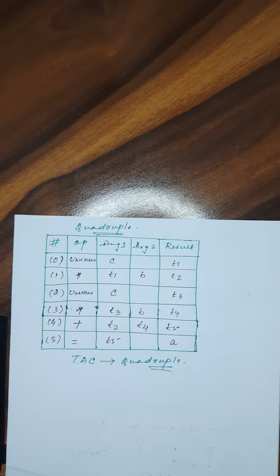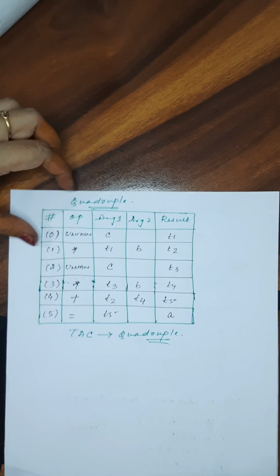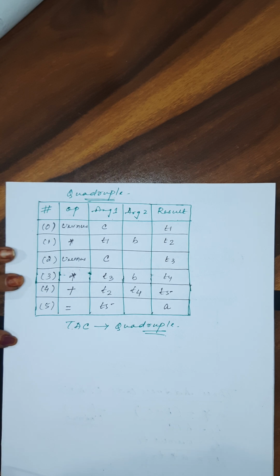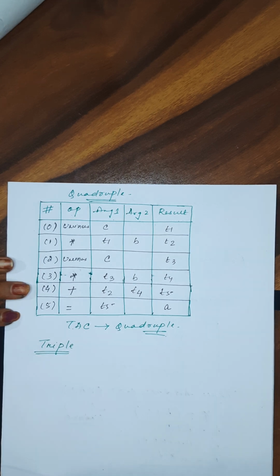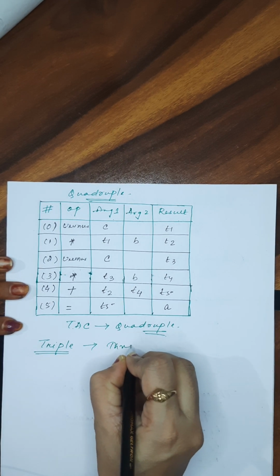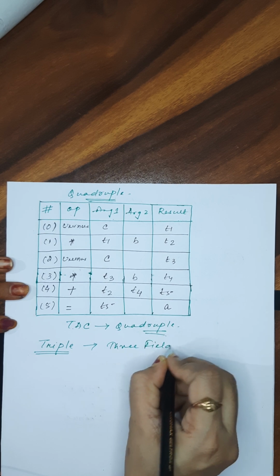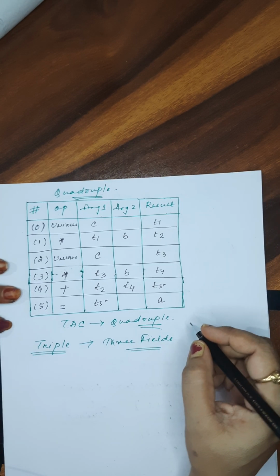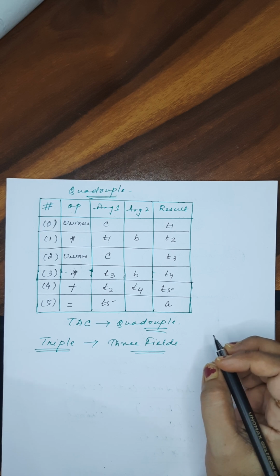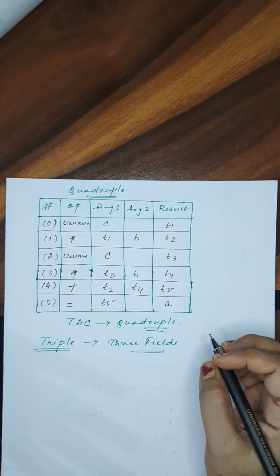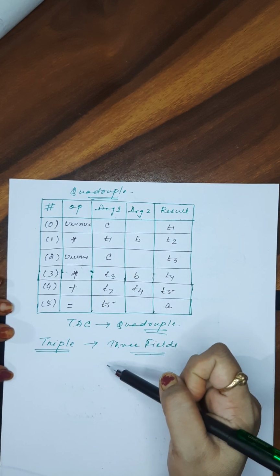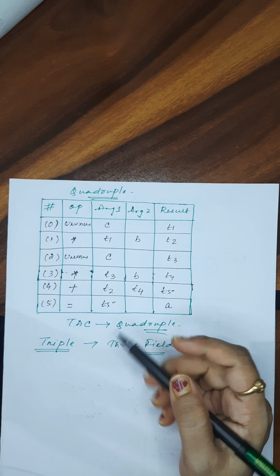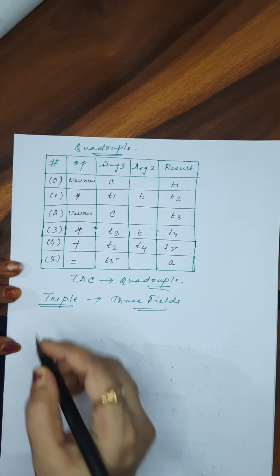Okay. Now, next comes your triple. I will do the same example for triple so that it will be clear. Okay. Next is your triple. Again triple, as the name suggests, how many fields will be there? 3 fields. See, I have also told you in 3 address code we are having 3 fields. That means we are having 3 address. Okay. Here fields means as in quadruple, here we are having 4 fields. Here we will construct a table for the triple and it will have 3 fields. Okay. Let me construct the table first.